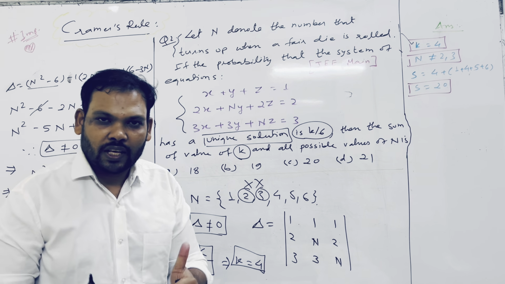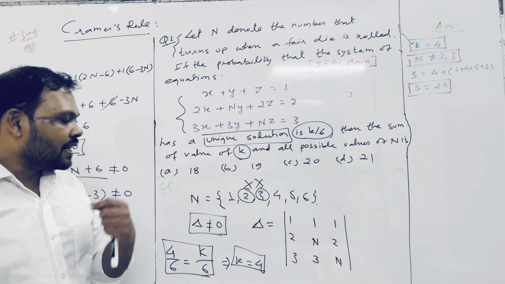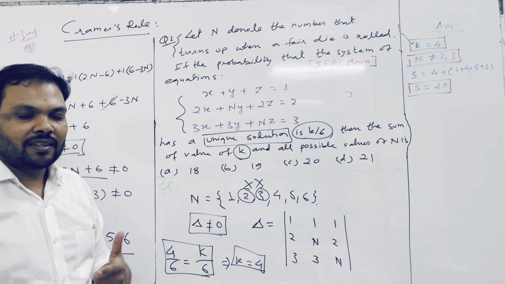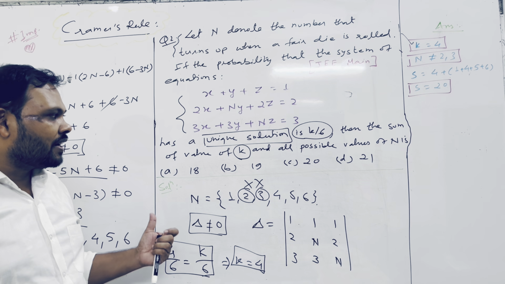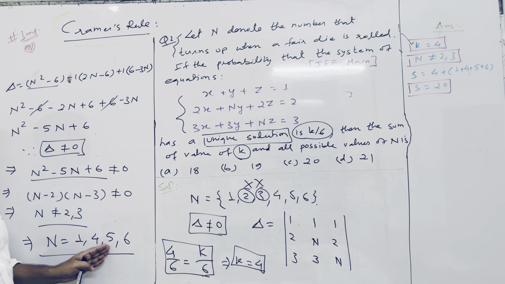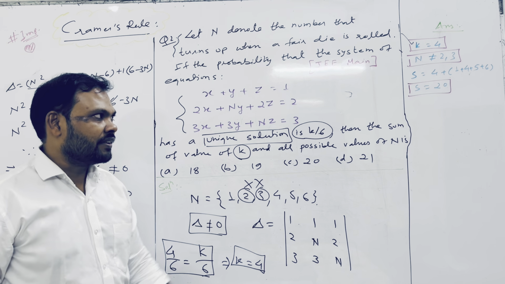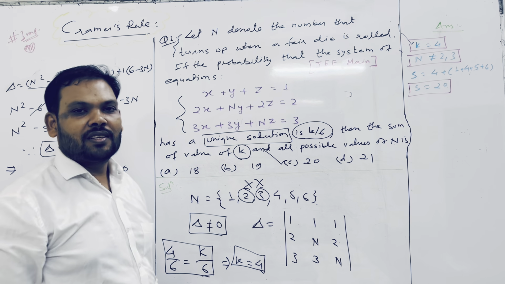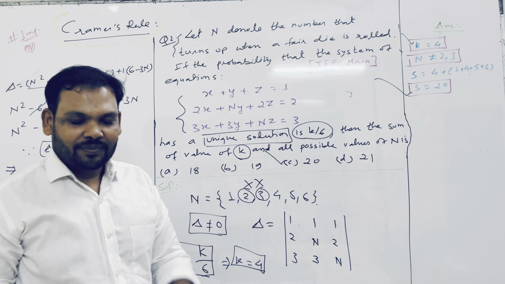So guys, you have to think what will be the final answer of this question. Take a minute and think about it. Done? Okay. Now what's the sum of all possible values of n? Obviously 1 plus 4 plus 5 plus 6. How much will it give us? It will give us 16, and 16 plus 4, your final answer will definitely be 20, which is here s is equal to 20. Thank you so much.